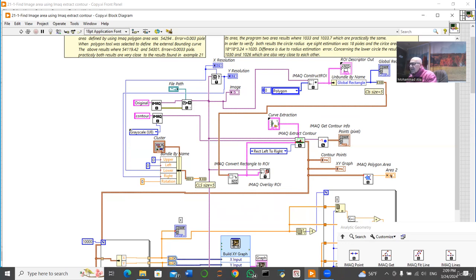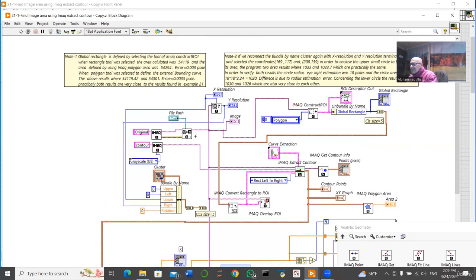Okay. Now, some results regarding this investigation. So globally, let me summarize it for you. The global rectangle is defined by selecting the tool of IMAQ Construct Region of Interest. Here, I have selected polygon.